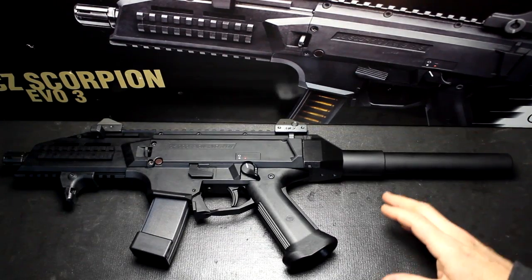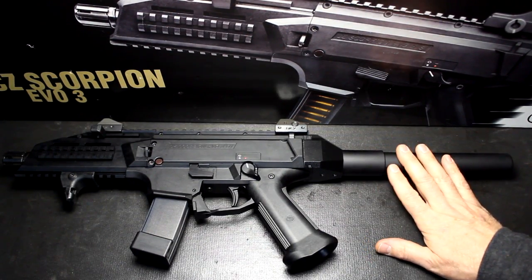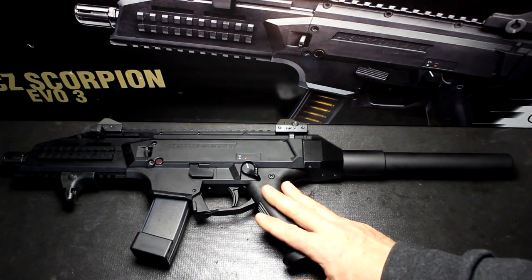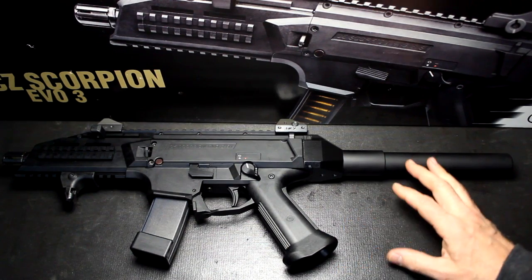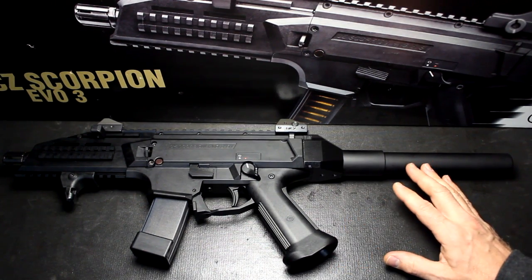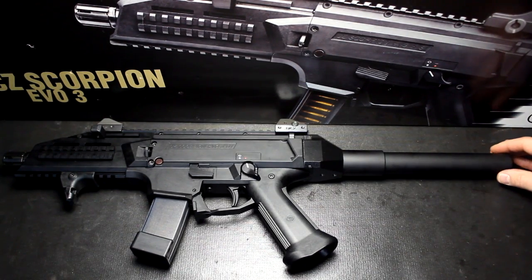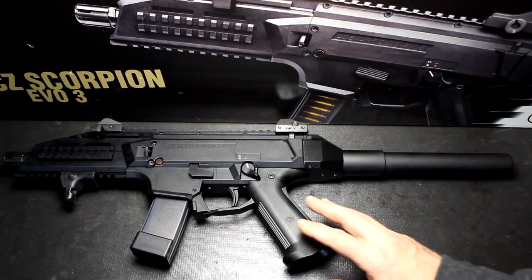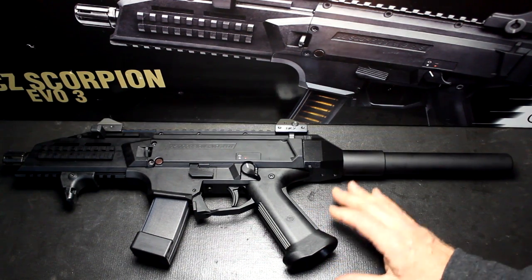Now in this configuration, you can get a cheek weld with the buffer tube, which gives you three points of contact. You can put it on your cheek, you can grab it here, and then of course you can put your hands up at the front. This is going to help you get better control of the rifle. It does allow you, if you want to use the pistol brace, obviously to put it on, but this keeps it from any kind of ATF scrutiny, which makes it kind of nice.